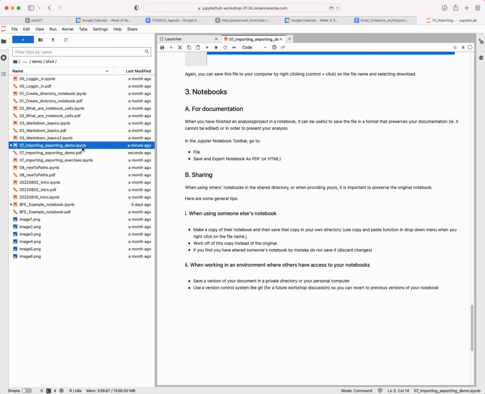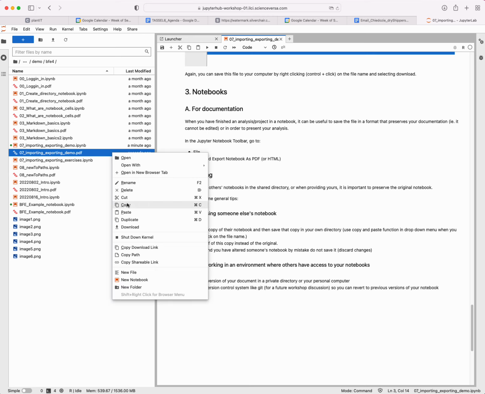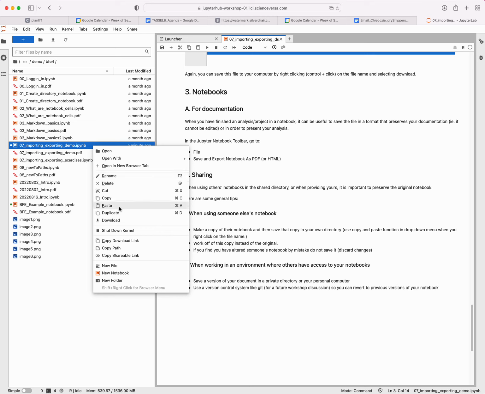So I have the notebook version, and alongside of it I have the PDF. Normally I would date that as well when I save the PDF. And like all these, you can download your notebook onto your computer when you're done too, so you can download your notebook with the PDF alongside of it.